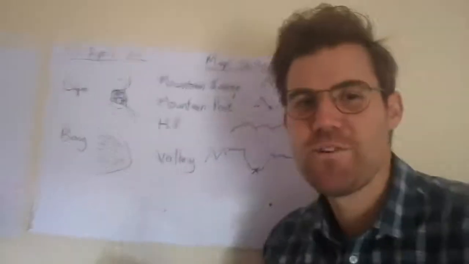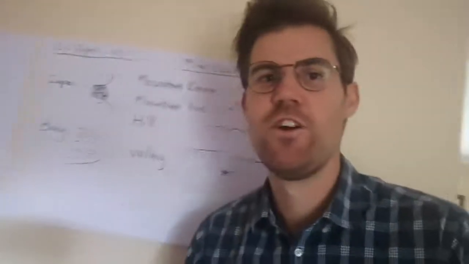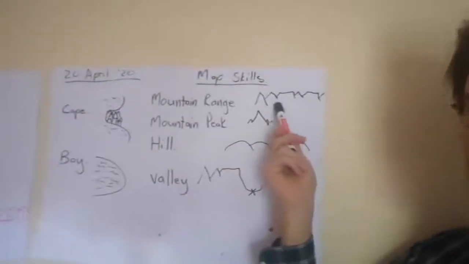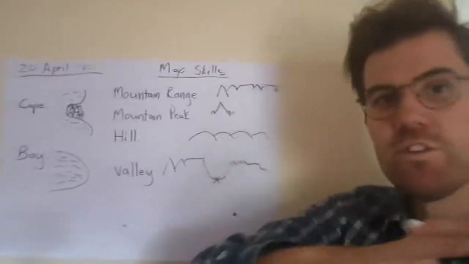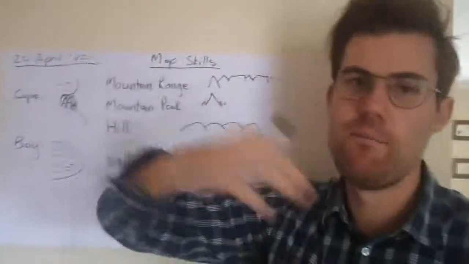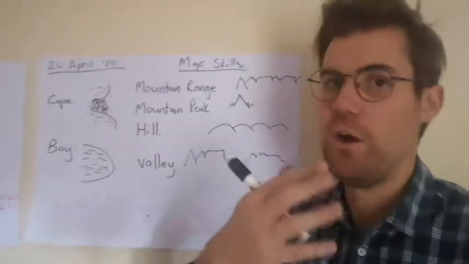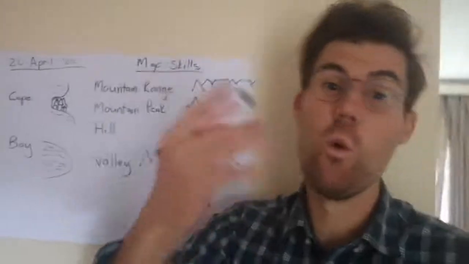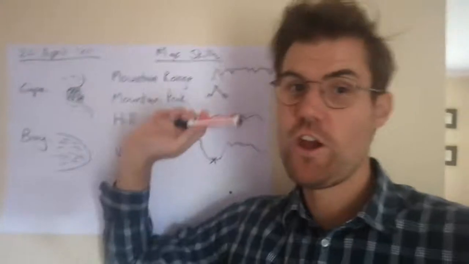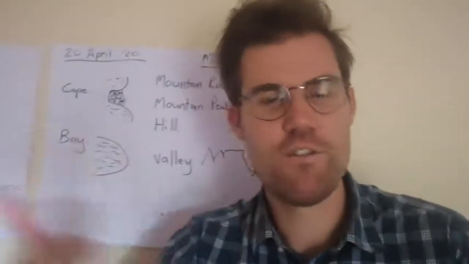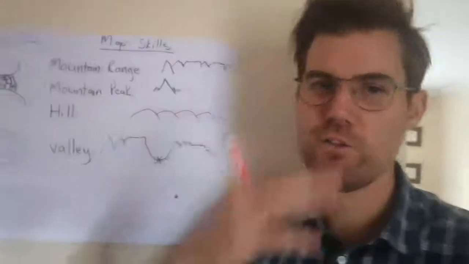Next one is an easy one, a mountain range. That's a long line of mountains that form one big mountain. Like Table Mountain is a mountain standing alone. It's not a mountain range. But if we look at the Waterberg Mountains, where we live here in Mokopane, you can follow that mountain going around, going far away. It's a mountain range. A lot of different mountains forming one mountain range.